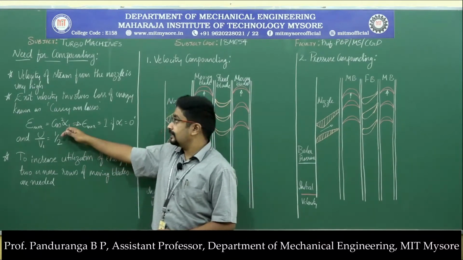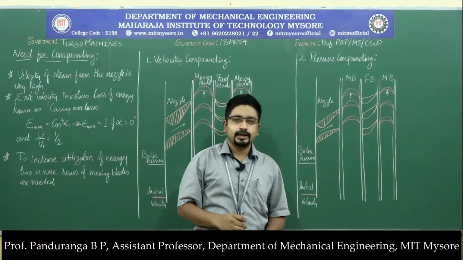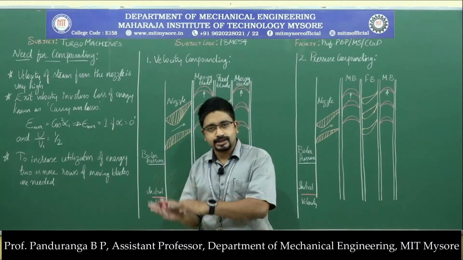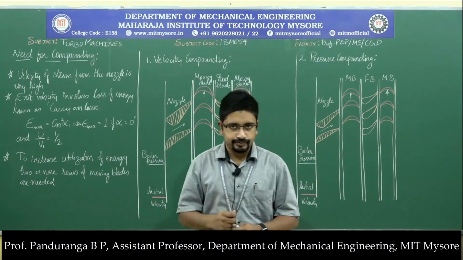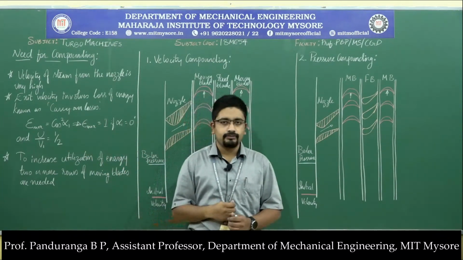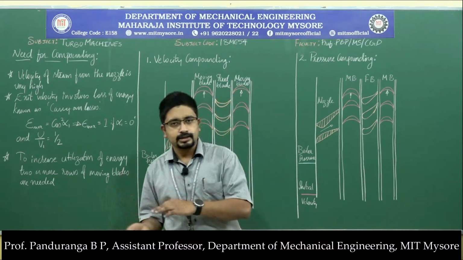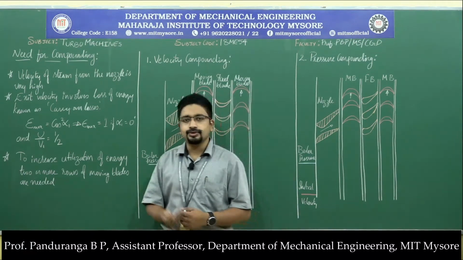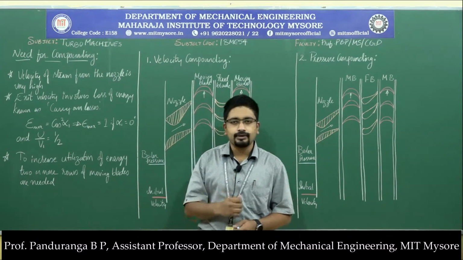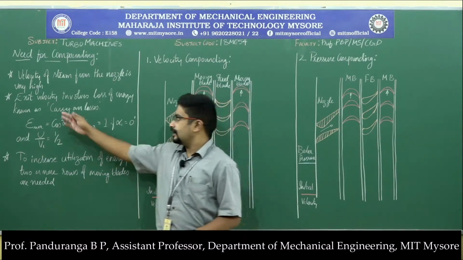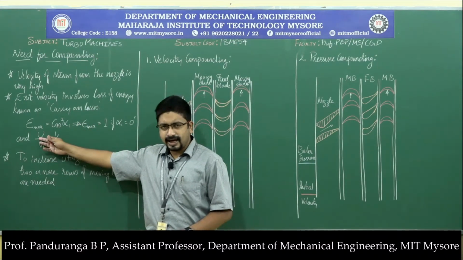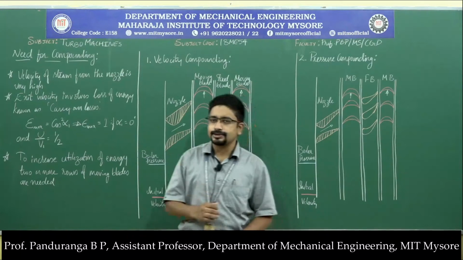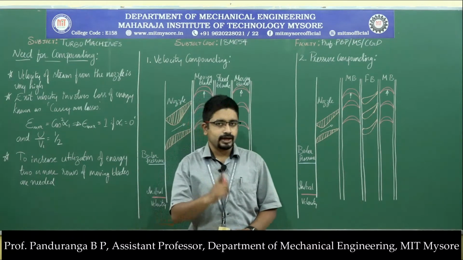If that has to happen, then the velocity of the steam from the nozzle will be very high, because in the case of an impulse turbine, we are converting all the pressure energy into kinetic energy in the nozzle. So generally the pressure inside the boiler will be around 200 bar, and if you convert that to atmospheric pressure, then you have a very large amount of energy which will be converted into kinetic energy. So the velocity of the steam coming out of the nozzle will be very high, and as the turbine has to rotate at very high speed, that is one of the drawbacks. So the tangential speed of the blade should be very high, that leads to a lot of stresses. That is one major problem.